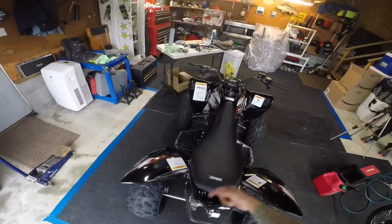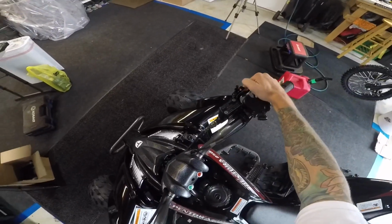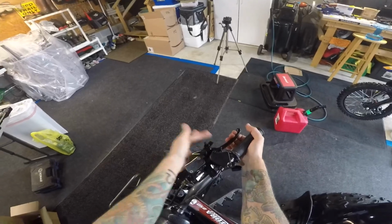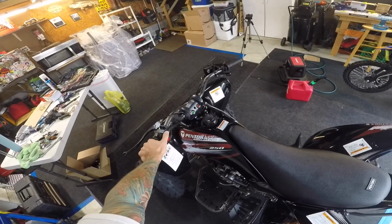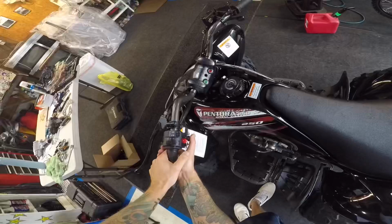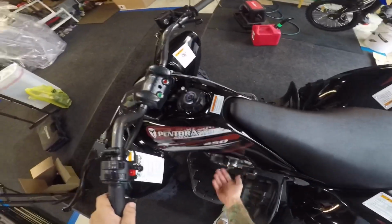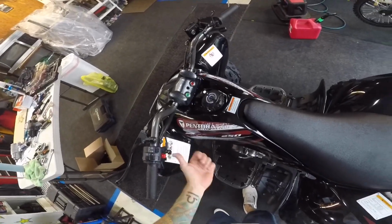It's nice. It comes with two keys, which is nice. Your brake fluid, everything was there. Brakes feel nice. It's got a parking brake on front. Push that down. Now you're in. Your parking brake is on. Flick that back, and now you're ready to go. Does have your headlights here, high and low. Kill switch is on either side, which is nice. And this choke, having the choke right here instead of being under here, is just a really nice feature. You don't have to reach under here, fumble with it, try to figure out where it's at. You know it's right here, and you know when it's open all the way, and you know when it's closed all the way, which is nice.